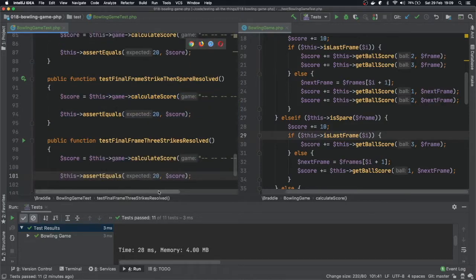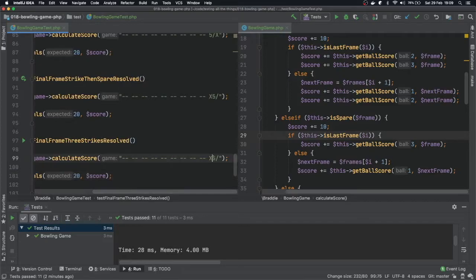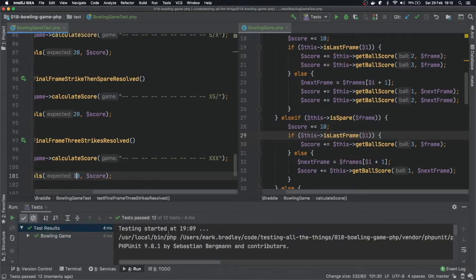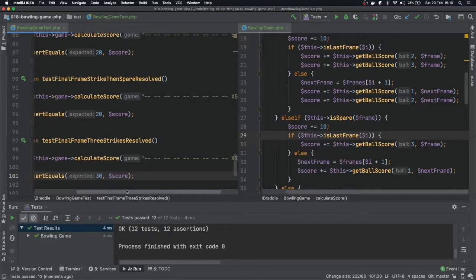Obviously previously you have to resolve the, what do you have to do? You need to resolve the next 2 balls. So for a strike, it's this, and then there needs to be 2 more balls. Let's just draw it out. If you bowl 1, you've got 2 more balls left. If you bowl another ball and knock all the pins down, you get a strike. And you get 1 more time, and you get another strike. So the score for that is 30. Let's run it and see what we get. And that works perfectly fine. That's really cool.